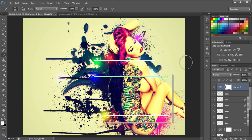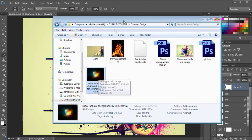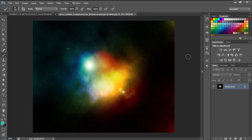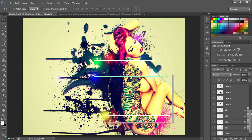So now what we need to do is to add some photo manipulation. This is a photo manipulation design. So we're going to go ahead and drag this image right here from our folder, the Space Nebula. I love using this image. I use it many times in different tutorials. If you watch all my videos, you see that I use this image more than once. All right, go to your move tool. We're going to move this image above the background layer. So select the background layer.